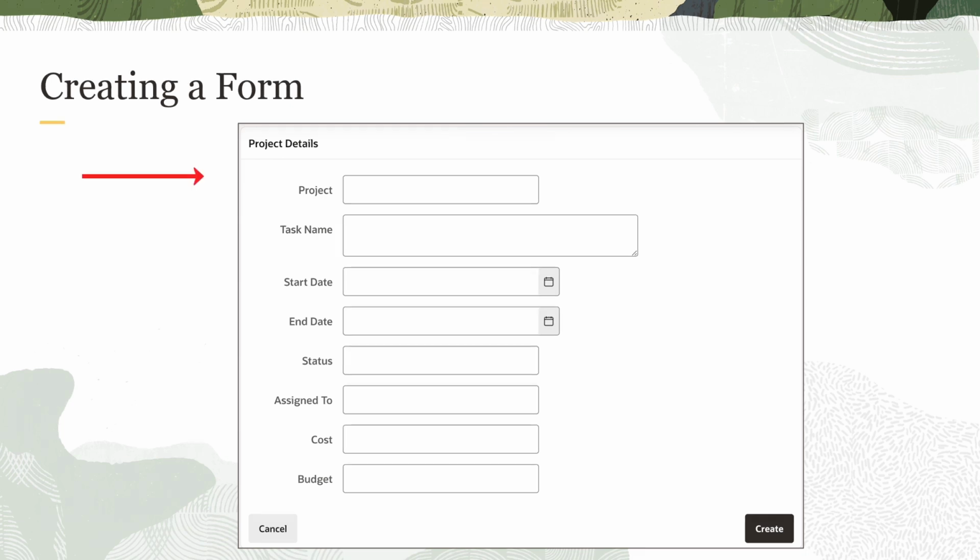You can create a new row in the table by entering the details in the form and clicking the Create button. The form inserts data into the table and you are redirected to a page that you specified while creating the form. If you click Cancel, you are returned to the page that you specified while creating the form.